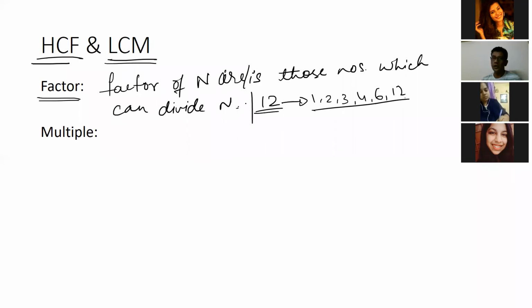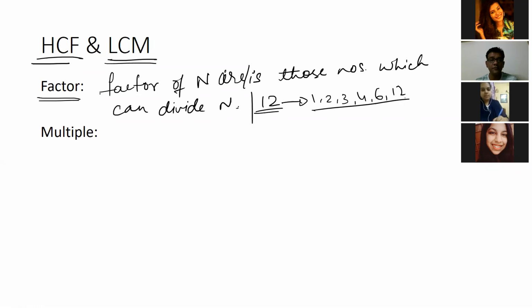Okay, and we know that when we say divide, we are basically talking about no remainders. Okay, so I can see 4 people on my screen, right? Sanika, Anushka, Sarah, and Nirupama. So you got to give me a stop signal with your hand when you cannot hear me, right? Don't shout because I can't hear you.